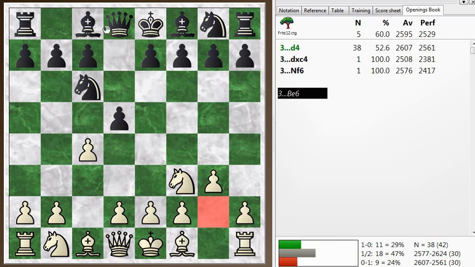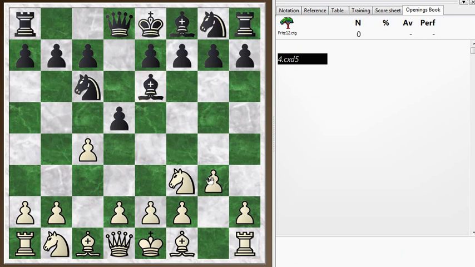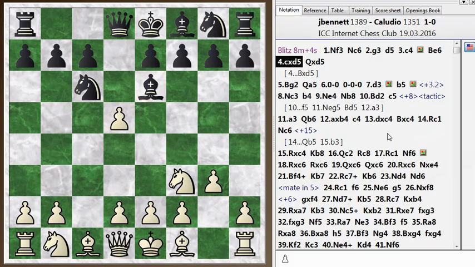Instead, he played the somewhat strange move, bishop to e6. So I went ahead and took the pawn, and then he took back with the queen. We're really out of the opening book at this point. But actually, if he were to take back with the bishop, this is still a fine position for black.